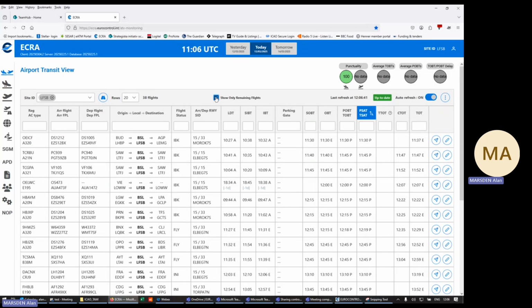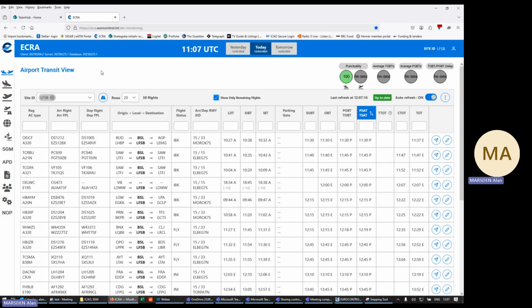This is the most commonly used view within ECRA, and it's providing a view from an airport perspective of a rotation. So it's containing information from the inbound flight, the turnaround, and then the subsequent departing flight for that same aircraft. The data is split into a number of columns showing information in a CDM philosophy, so key timestamps relating to the aircraft.